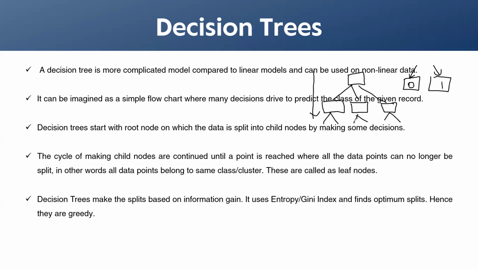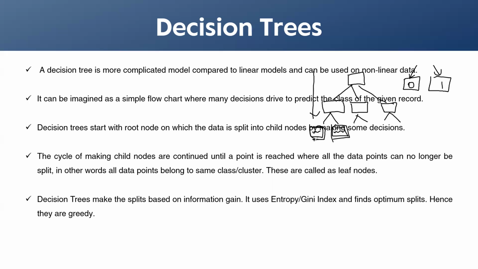So you can imagine you have different sets of child nodes here. I'll talk about node and root in a while. But when you come here, I can say my average is somewhere here, or here my average is somewhere else. So if it is a continuous column, you will have a different mean. The mean of this particular data set will be different from this particular data set.